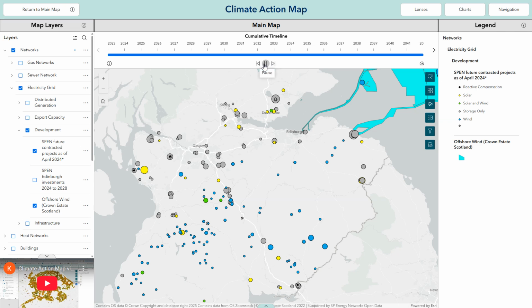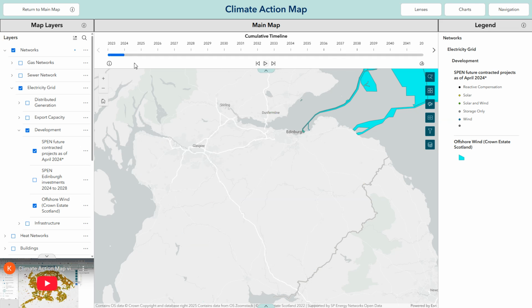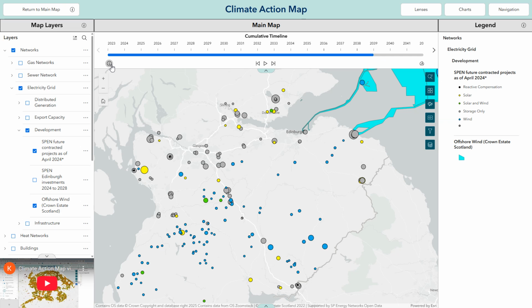If you don't pause it at the end, it will just run the other way and restart, and now everything goes back. You don't have to just use the play button, you can also click here and pull it along to get it to the point that you want. And if for whatever reason you don't want the spend data to be affected by the timeline anymore, you can use this little eye here and turn that off.